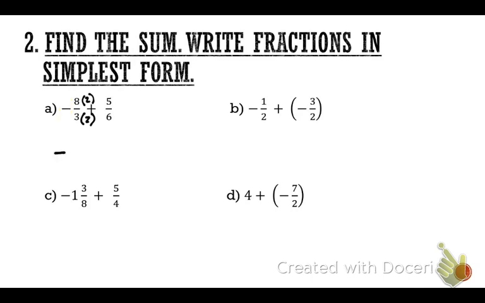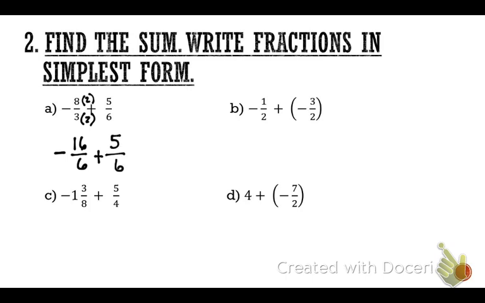And now what would my new fraction be? Instead of 8/3, when I multiply on top and bottom, what do I get? 16/6. Good job. That's an equivalent fraction. That means it equals the same thing as this one right here. It's just been multiplied by 2 on top and bottom. What's the sign I need to bring down? A plus sign right there. So we're going to go ahead and drop that down. And do I need to change the 5/6? No, because it already shares the same common denominator.